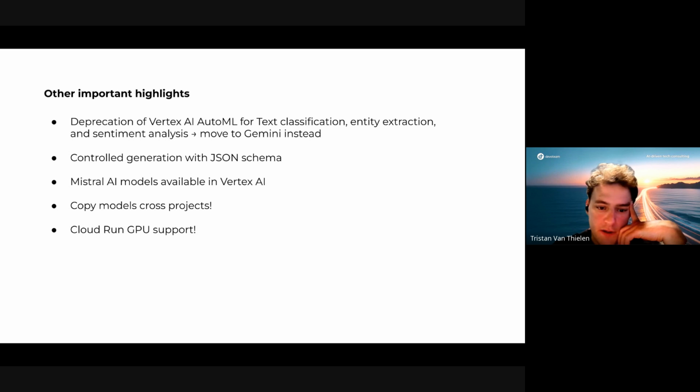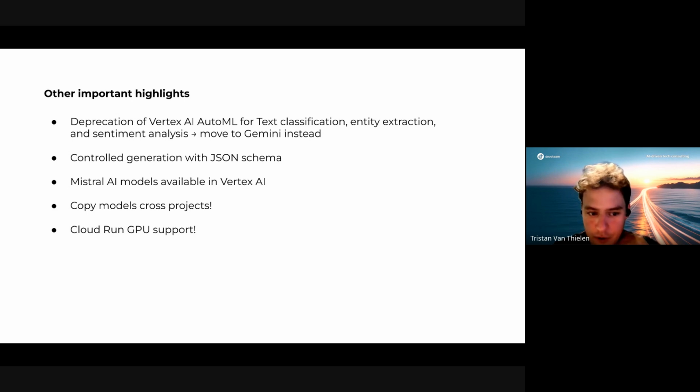Mistral AI, we already had an integration with Anthropic. Now Mistral AI models are also available natively in Vertex AI as a third-party vendor that has official support. So for those people interested in using those models, you can now consume them through GCP, which is interesting in case you have a commit, but also interesting if you just want an easy way to deploy those models.